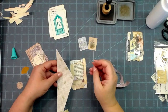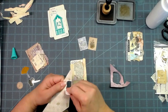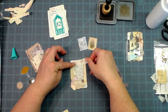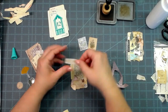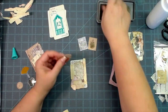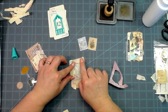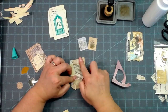Ooh, this wallpaper paper is pretty. Let's do that. Yep, I like that. So we're kind of making a little frame for everything to go on top of. Pretty. Cover that word up, but I'm going to leave my 13s showing. I like that.